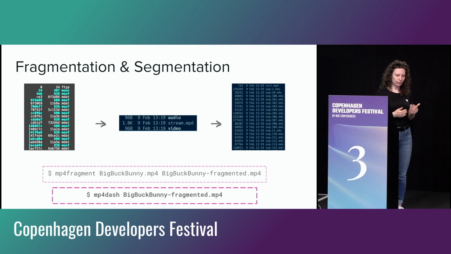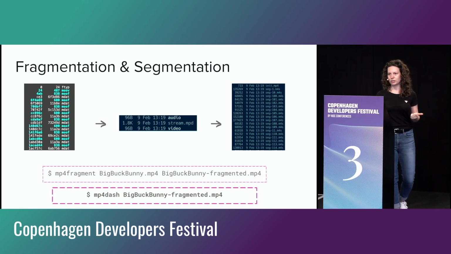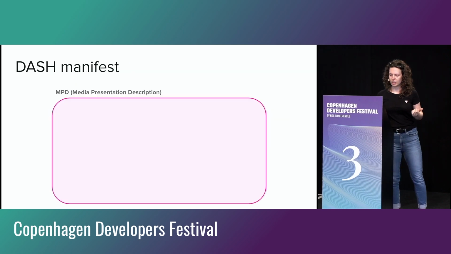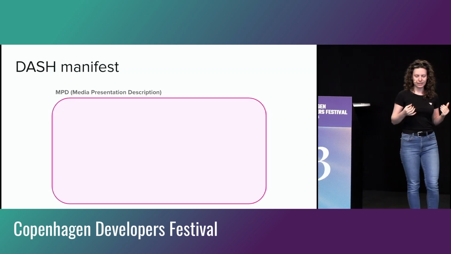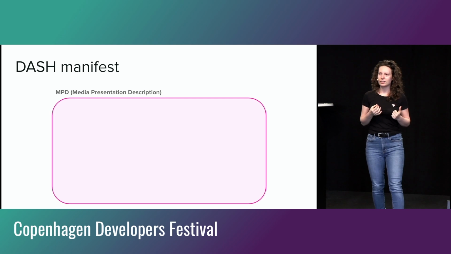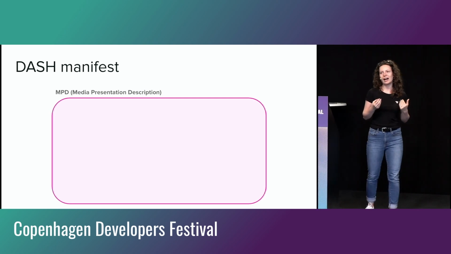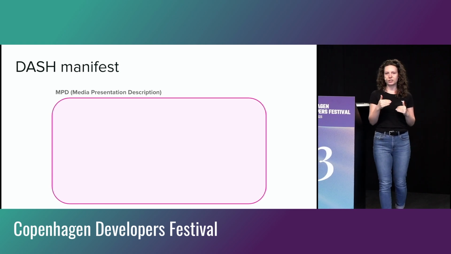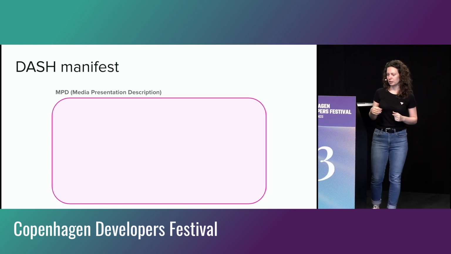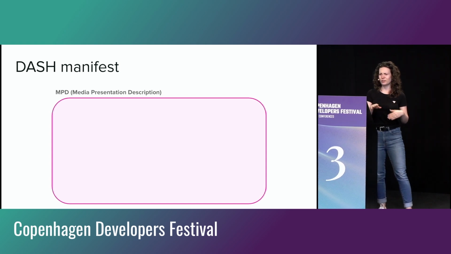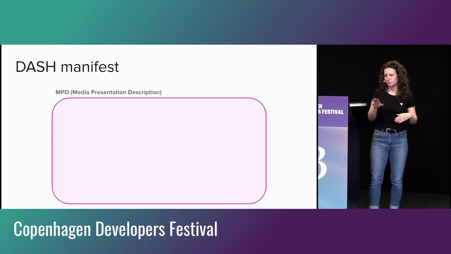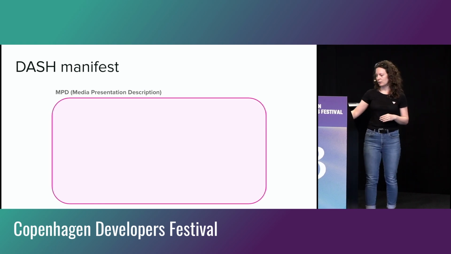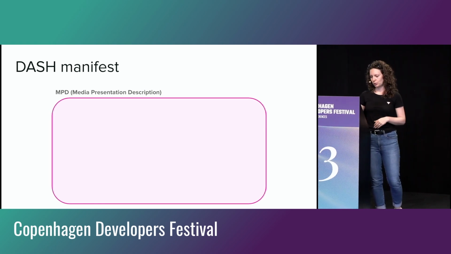When it comes to the stream.mpd file, this is the dash manifest that I told you about. This is quite an interesting file because the dash manifest is an XML-based file, and it's kind of a recipe of how to play the content and where to find it. So the very root element is called MPD, that stands for Media Presentation Description. And you can find some information there like title, duration, and some other stuff. And then inside you may find many other elements, which I'm going to explain right now.